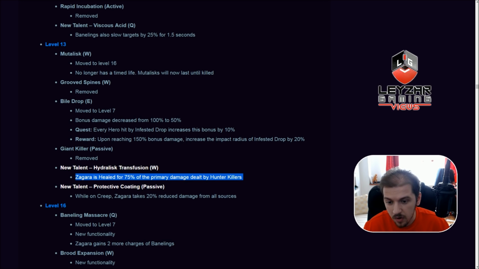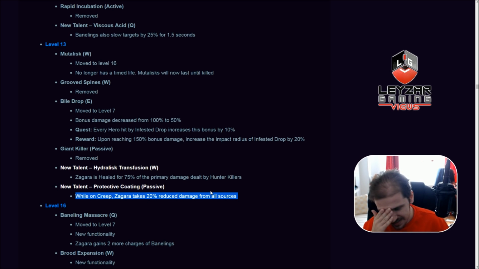New talent, Protective Coating, passive. While on creep, Zagara takes 20% reduced damage from all sources. I think this is the way to go at 13. I don't know if you guys noticed or not, but Blizzard is moving into an area where all talents at level 13, for the most part, are damage mitigation talents or sustain talents or something like that. Defensive talents, okay? And this is the case with the new Zagara as well.